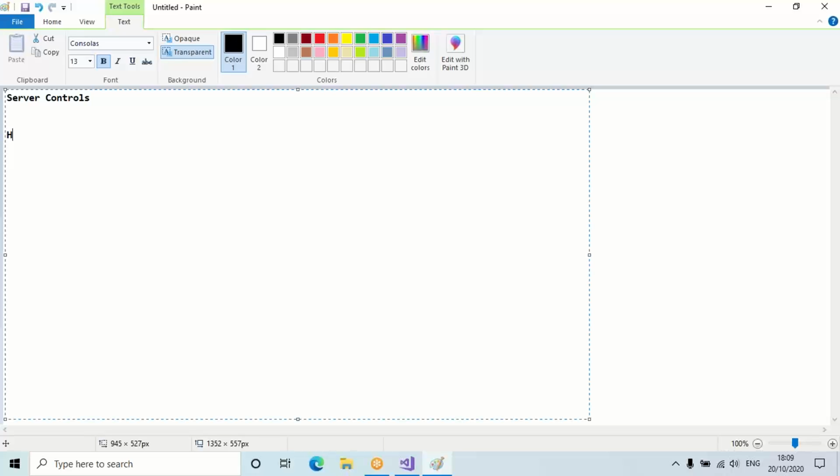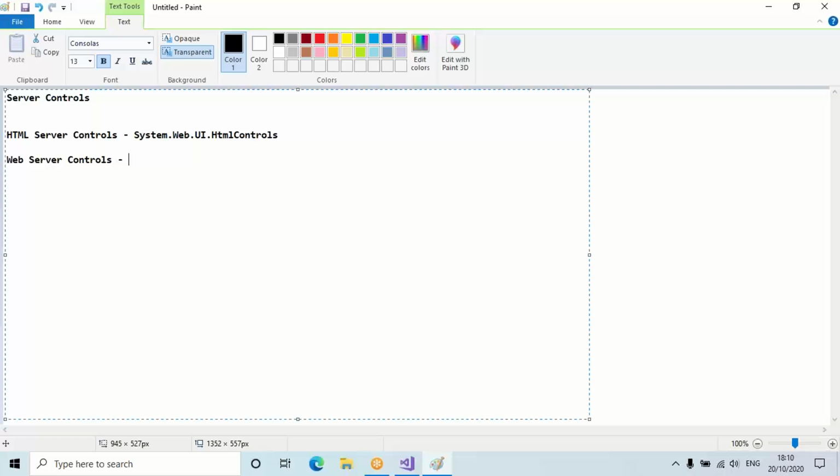One, HTML server control. And second, I said web server control. And here, these are the controls provided by the namespace System.Web.UI.HtmlControls.